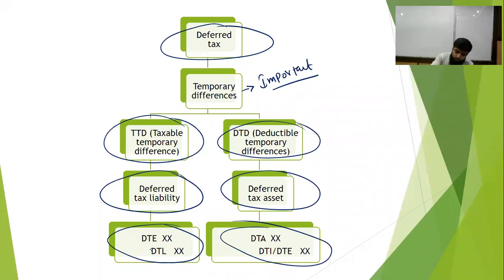Is it clear so far? We have just discussed the basics of what deferred tax is, what the two differences are, and how to account for those two differences. Is it clear so far? If you have any queries, please raise them. If there is any issue, concern, or question, you may raise it through the chat box.